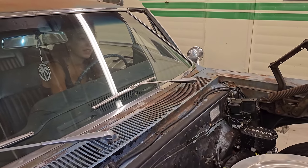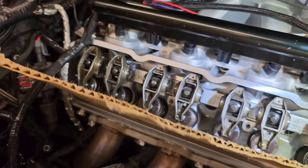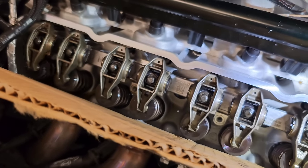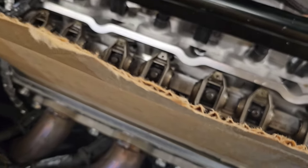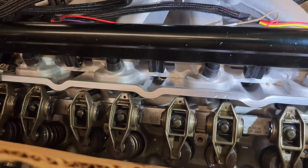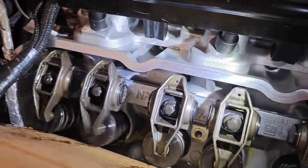Fire in the hole. You just tell me when to kill it? Yep. Rev it up a little bit. Rev it up a little. Okay, there we go. Now we got oil here. But not this one yet. Rev it up just a little bit more. Okay, there we go.